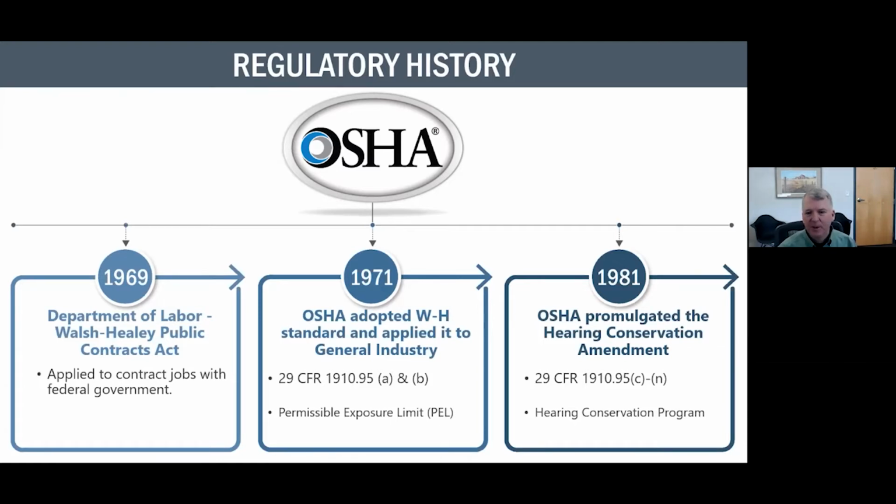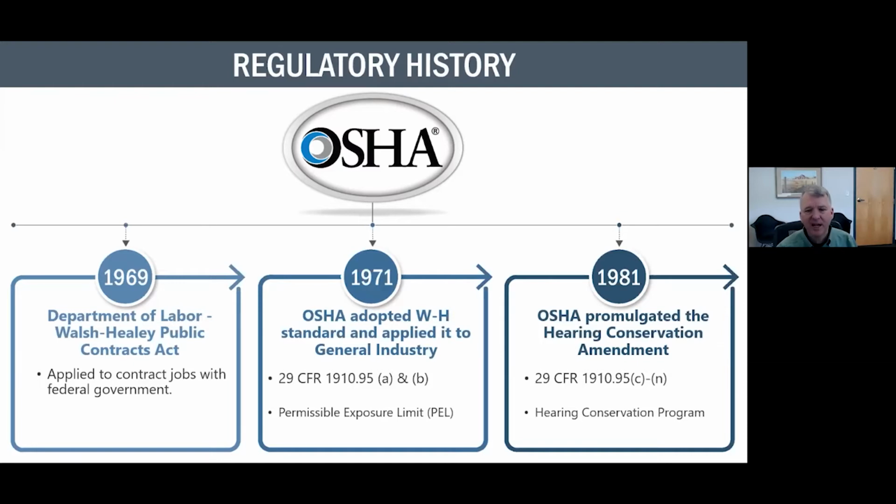So they added this occupational noise exposure standard as an amendment, and it was based on the American Conference of Governmental Industrial Hygienists, ACGIH, threshold limit value that was in effect at that time. A lot of the air contaminants and noise standards, when OSHA ended up adopting everything, were really based on the ACGIH TLVs at that point in time. Around 1970 OSHA was enacted, and in 1971, OSHA adopted this Walsh-Healy standard, which originally just applied to contractors doing work with the federal government. They adopted it as the noise standard, and then it applied to general industry at that point in time.